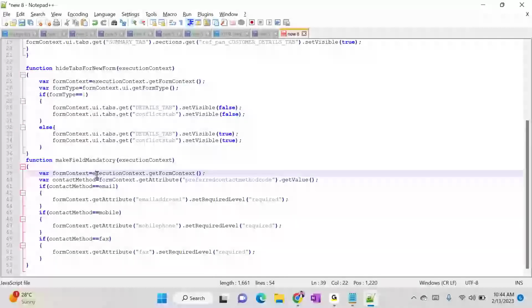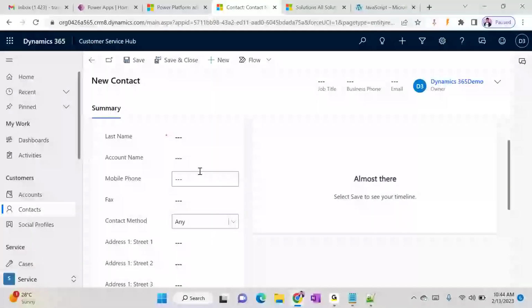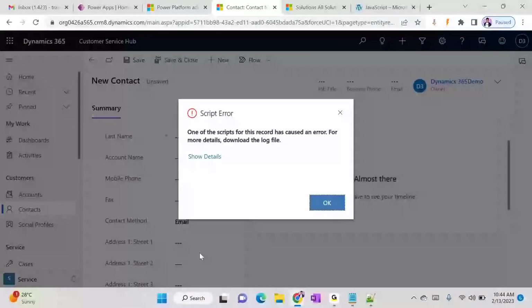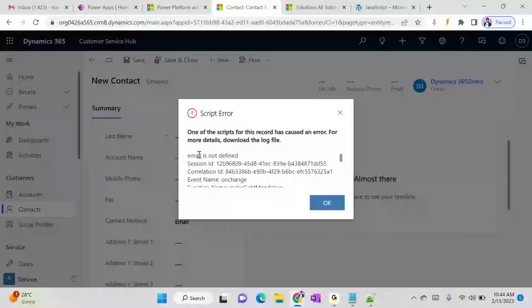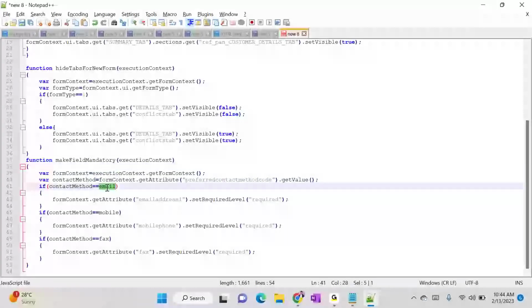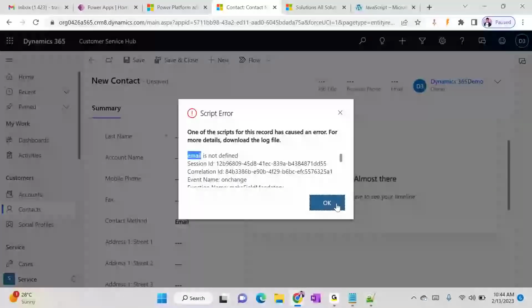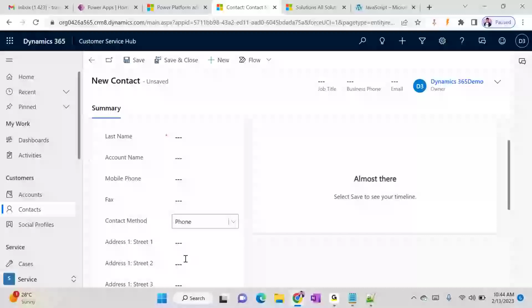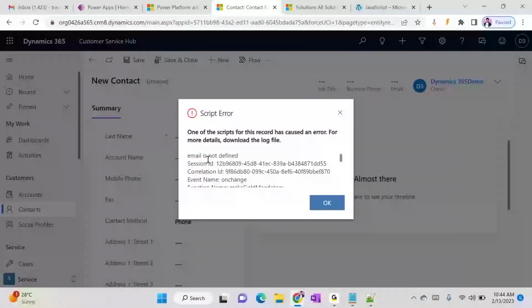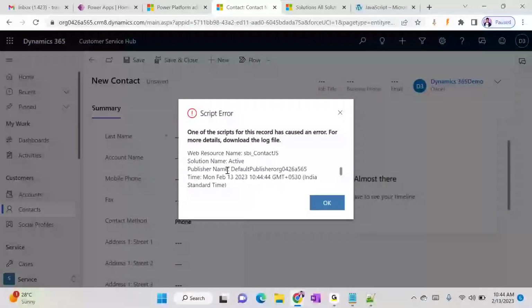We have copied it here and use the same here. The reason is it is saying email is undefined. See, click on email. Email is not defined. Where are we using this email? Here. If I change to mobile phone, here it's showing email is not defined.